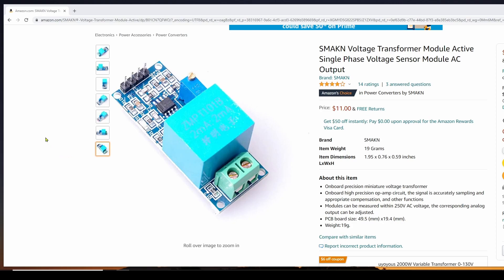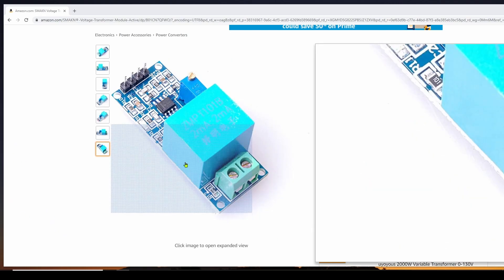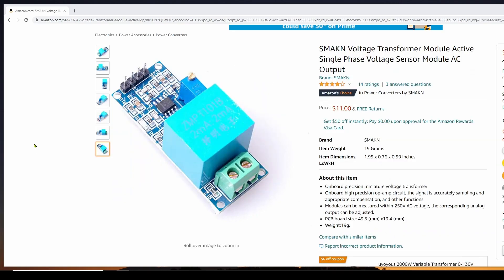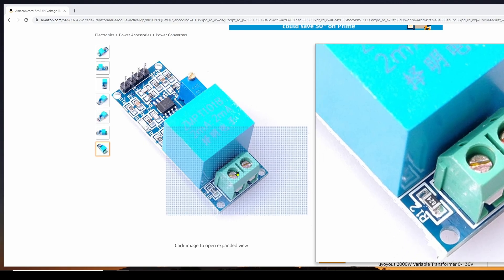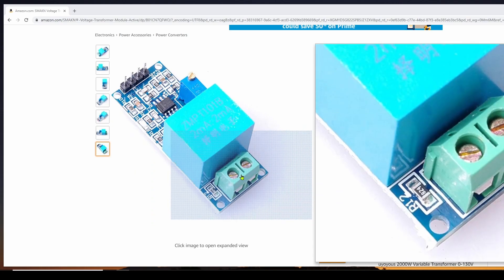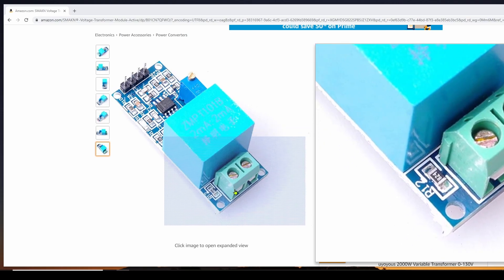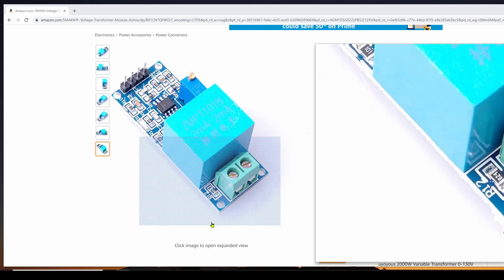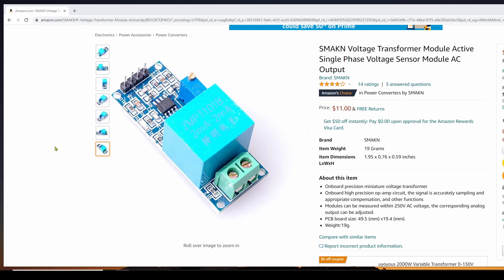So here's the device we're going to use on Amazon. You can see it's about in US, it's about $11. I think I paid a little bit more than half of that. Bunch of different sellers have the same device. And you can see it's called a ZMPT-101B. I think that's the transformer itself, but it's commonly referred to by the transformer name, I believe. So a fairly inexpensive device. Keep in mind that these are not rated devices. You're going to be hooking 120 volts or even 240 if you're in another country. Be very, very careful. I wouldn't do this at all. If you are not familiar with how to work with high voltages, you can get hurt or killed if you do this wrong. So don't do this if you are not qualified, you don't know what you're doing.